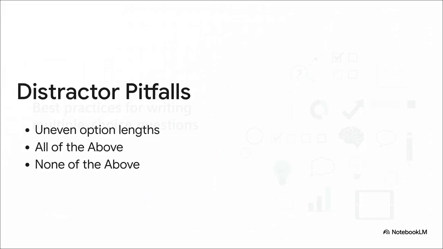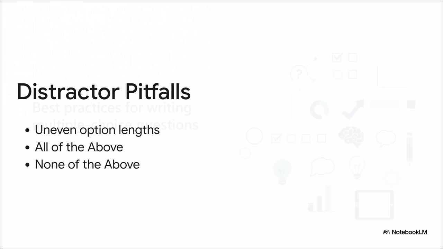And this brilliantly illustrates how students are incredibly savvy at gaming tests if you aren't careful. For instance, you've got to watch out for uneven lengths. Instructors very often make the correct answer the longest option because they want it to be perfectly 100% accurate. Trust me, students spot this pattern immediately.